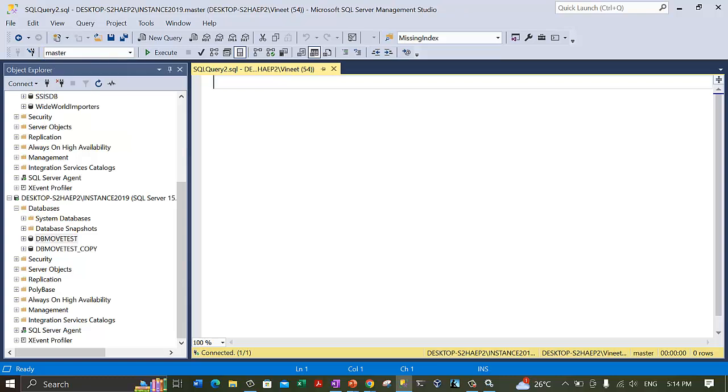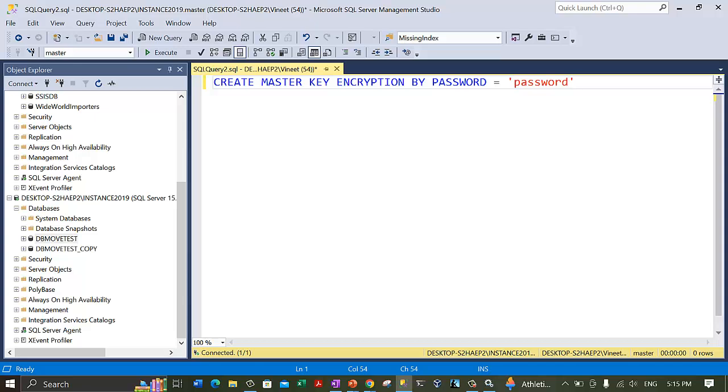In order to create a master key, you need to write the statement create master key, and you need to specify the master key for encryption. Here we are encrypting by password instead of a certificate. So when we create a master key, we encrypt it by a password, and we can specify a password over here. In this case, we are keeping the password as "password", but at your end, you can keep a tight password with tight guidelines or higher complexity. So we are creating the master key with the password. Let's go ahead and create that. So it has created a master key.